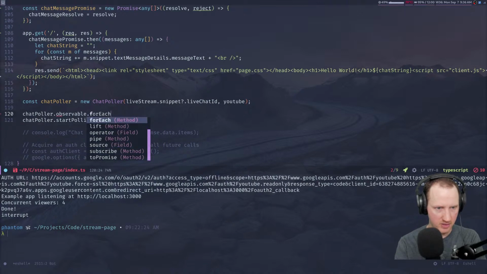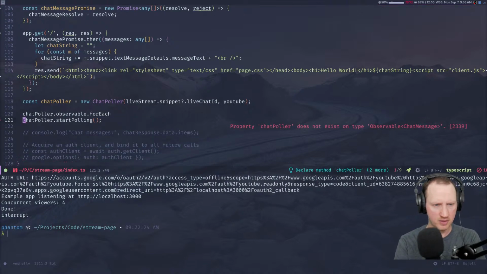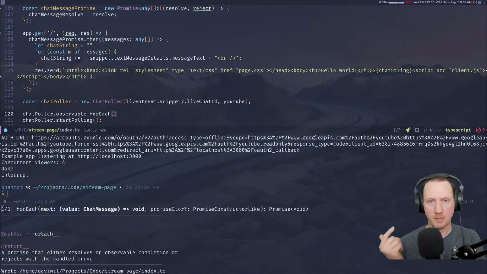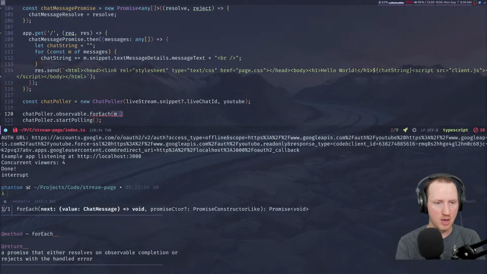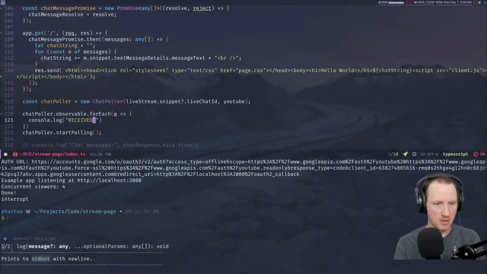Well, they have this nifty forEach function. I believe what that does is each time something comes through the observable, it would just call this function. So we can just say m and then console.log received and write out m.